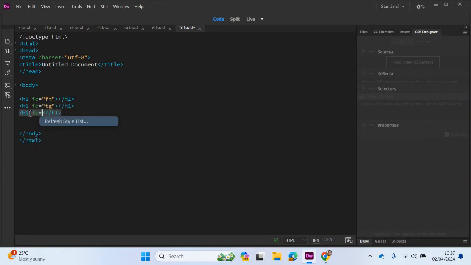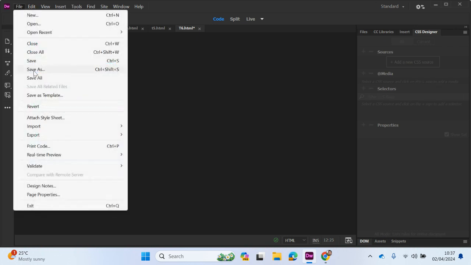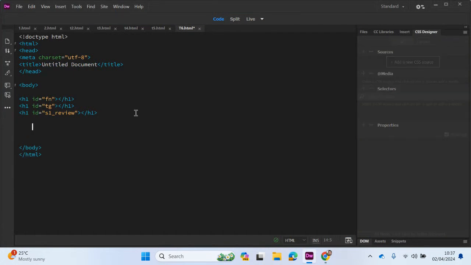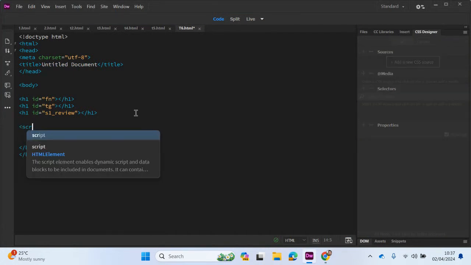And then we're going to have a season 1 review. This is going to be from the selection part, the if statements. Depending on how many goals they score, we'll have a statement either in green if they scored enough goals, or red if they haven't scored enough goals. Okay, so that's the first thing. If I press save and go to my browser, nothing is showing right now, as you can see. Okay, no problem. Now we're going to add a script.